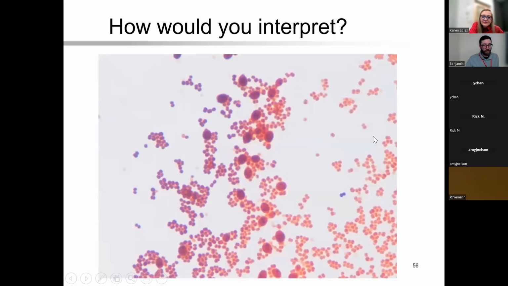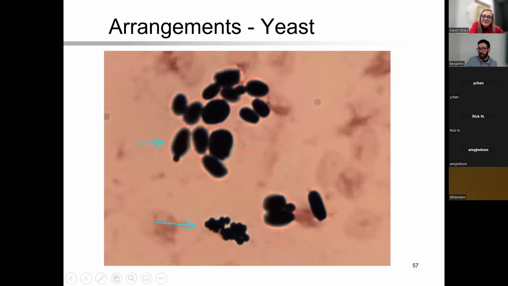So on this slide, we're looking at over decolorization. These are yeasts with gram-positive cocci in clusters, which you can see as they get over decolorized, they can start to look like your gram-negative cocci, but your gram-negative cocci are going to be smaller than staph. But you can compare the size of the yeast to gram clusters, like we did here.